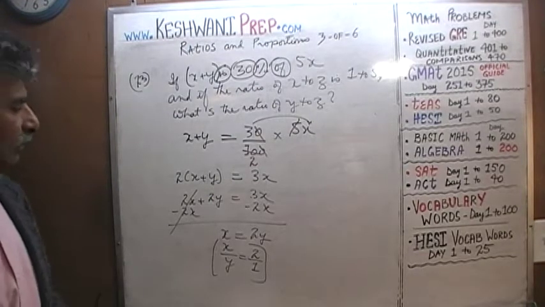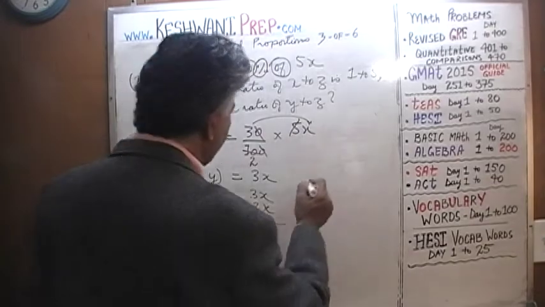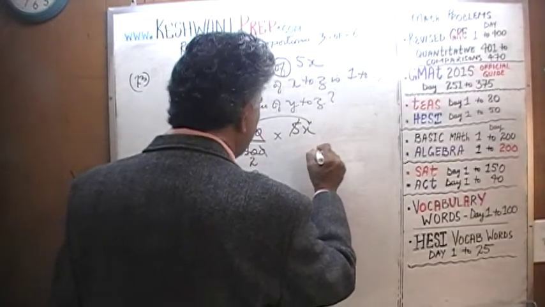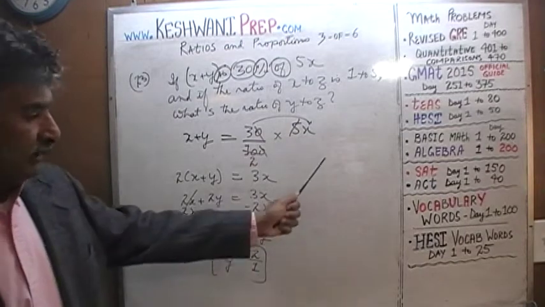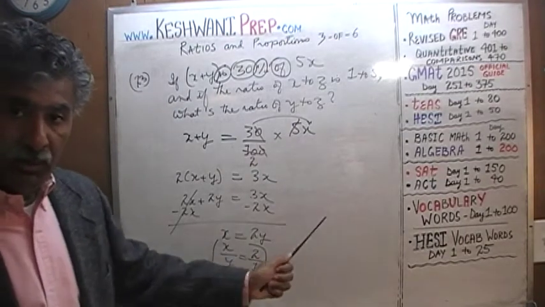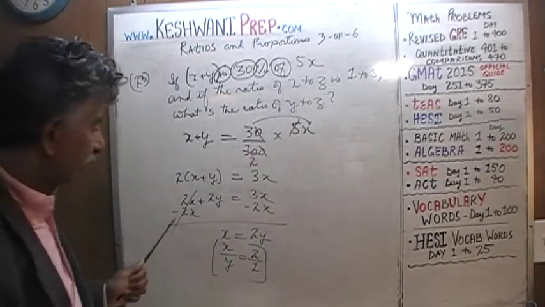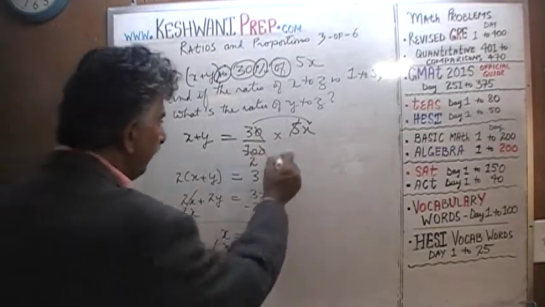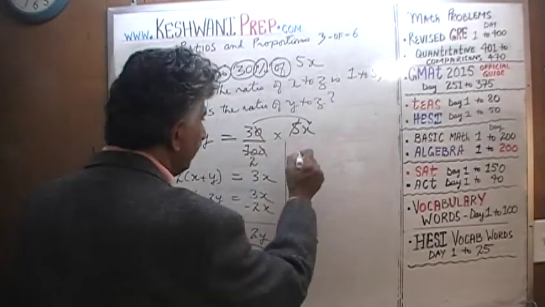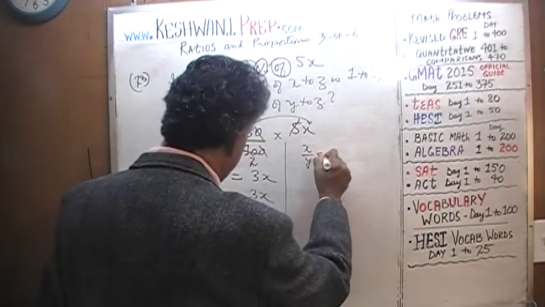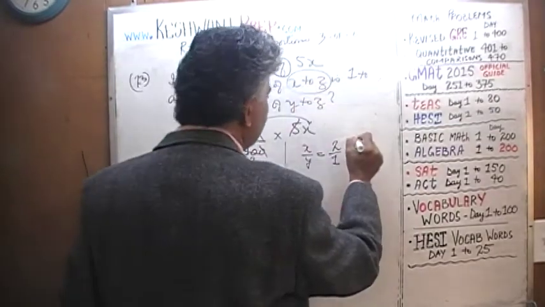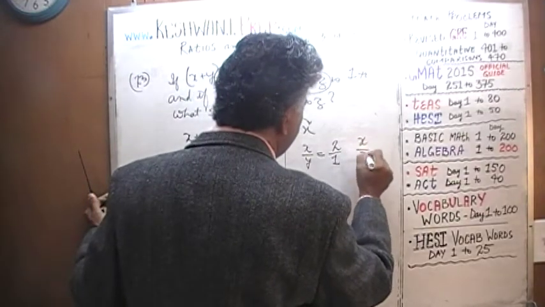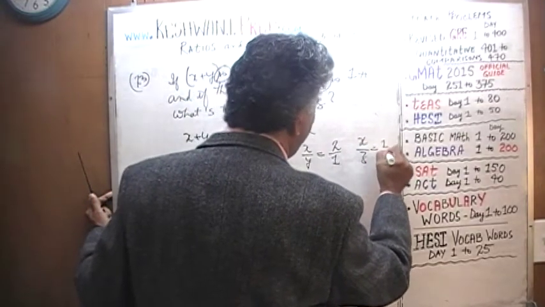What else do we know? We also know that x over z, so let's make a note here. When we get to this point, we can continue in the classical way, or we can do the quick and dirty way if you like. I will do both ways, just to show you what to do here. So we can continue in the classical way. We know x over y, let's rewrite it, is 2 over 1. We also know that x over z is 1 over 5.